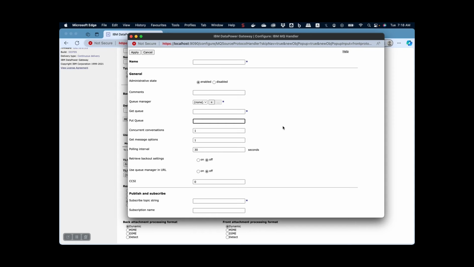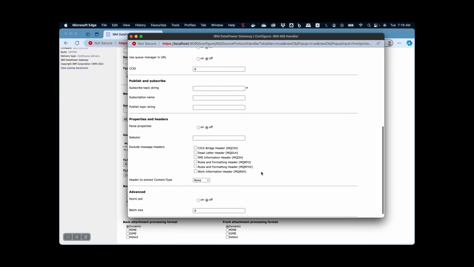The objective of the put queue is that, let us assume that you get information from the get queue. Now you process it in DataPower, you supply it to the backend system, your customized processing, fine. But after that customized processing, do you want to place the response back to another queue? Hey, the put queue is here for you. So this is basically for DataPower to put back some kind of acknowledgement, or maybe some kind of processed information that other systems might consume. So that is what the put queue is here for.